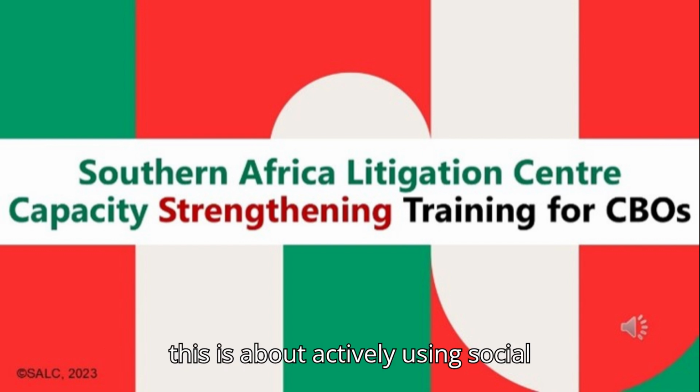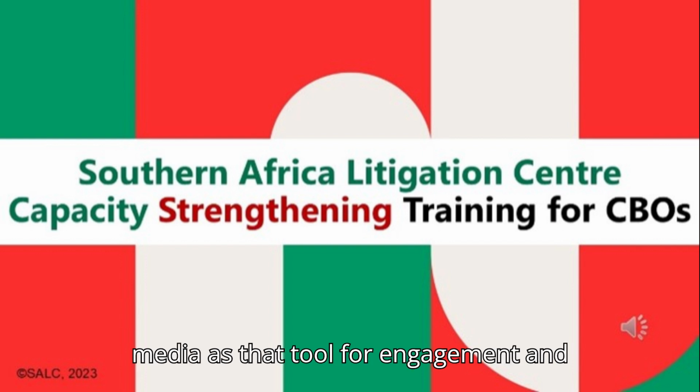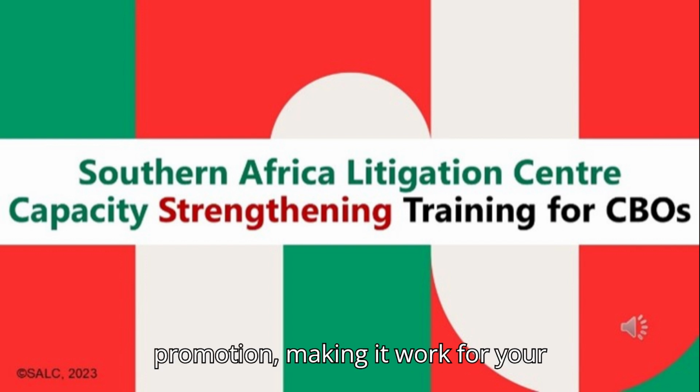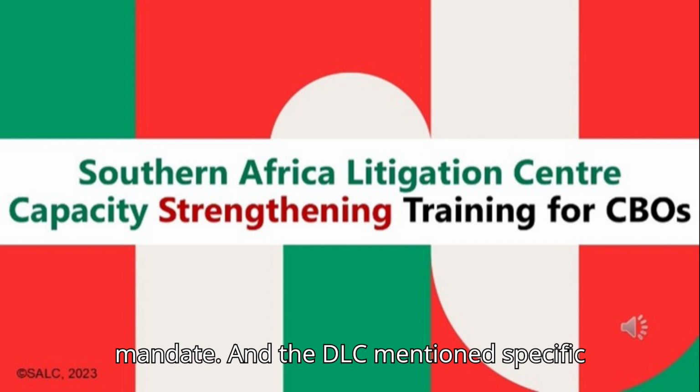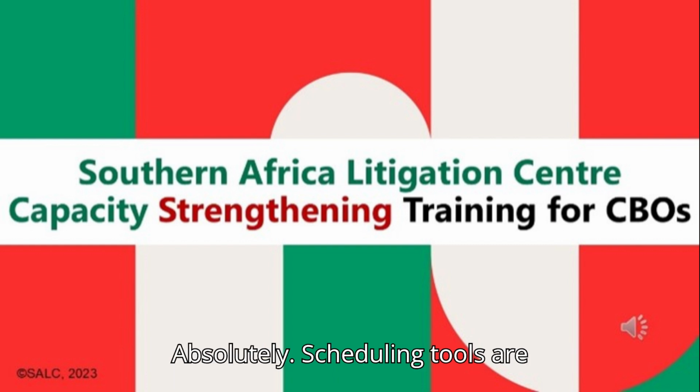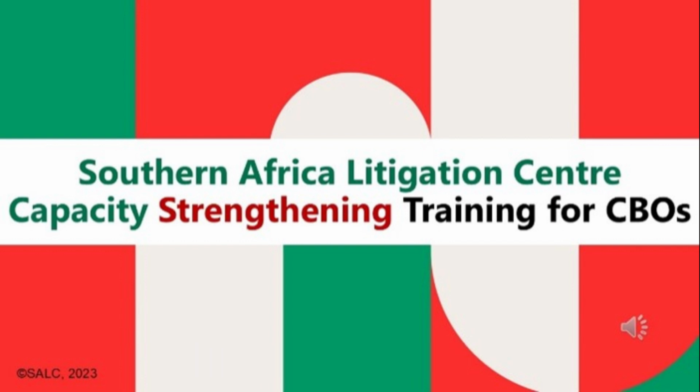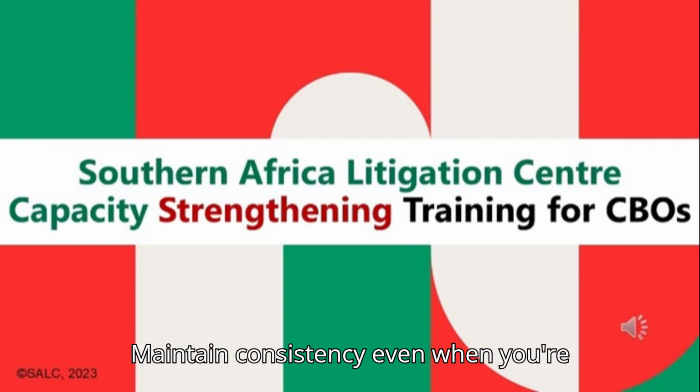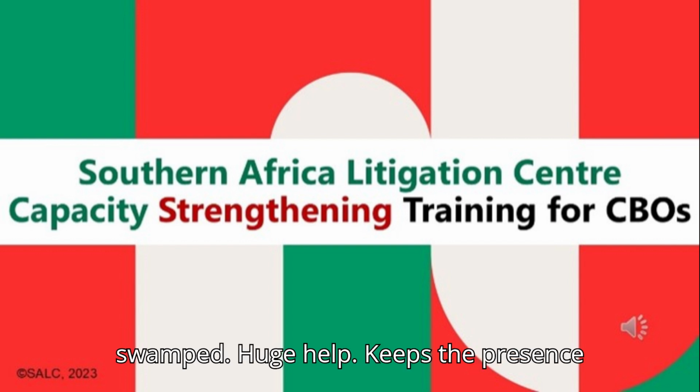Well, this is about actively using social media as that tool for engagement and promotion, making it work for your mandate. And the SALC mentioned specific tools that help, like scheduling tools. Absolutely. Scheduling tools are lifesavers. Plan content ahead, maintain consistency even when you're swamped. Huge help. Keeps the presence steady.